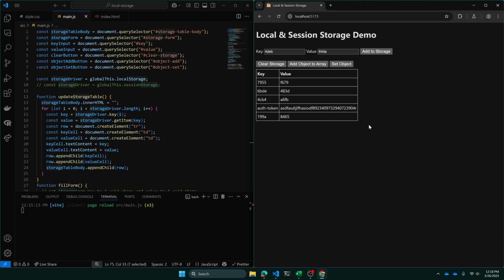So the last thing I'm going to mention is just a quick note on the security of this. A common misconception is that local storage is insecure and other forms of browser storage, which we haven't covered yet, are secure. This is actually not true.